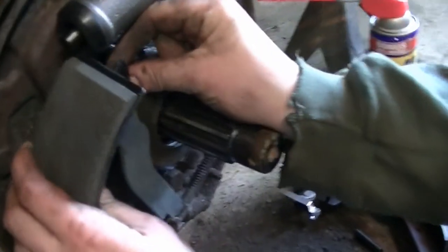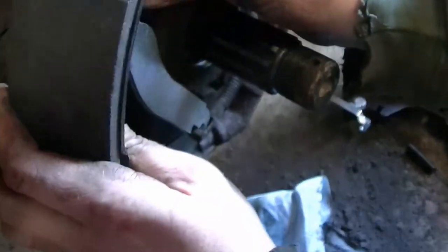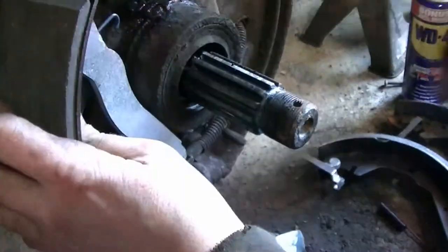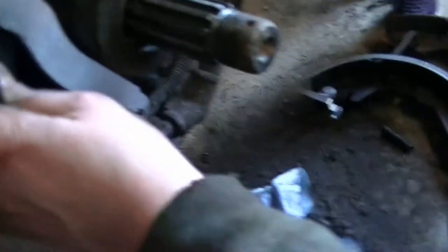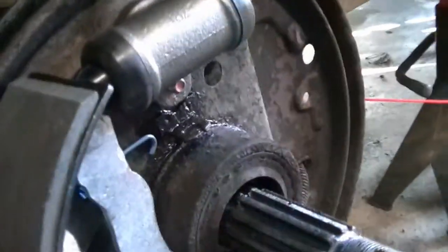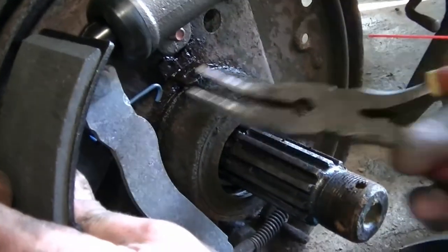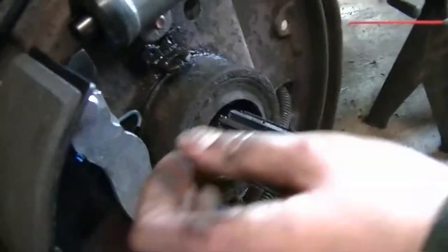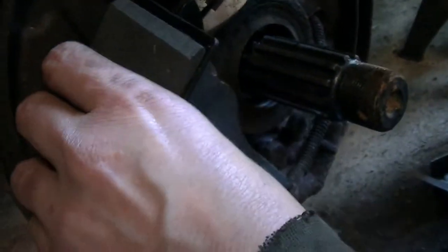Let's see if we can get a better picture here. It's really hard to see, folks. I'm gonna take this off the tripod. Does that turn the right direction? Sometimes a little hard to get that. There you go. Now these are really tough spring clips. Remember we had to use rope on this thing.